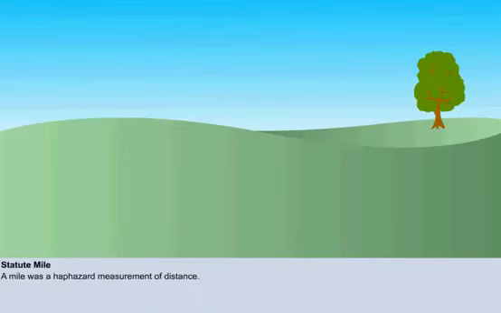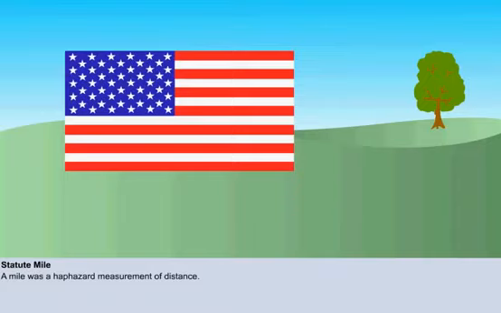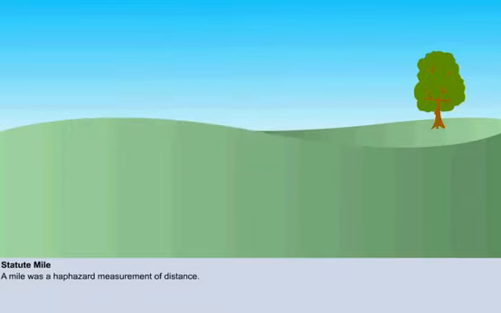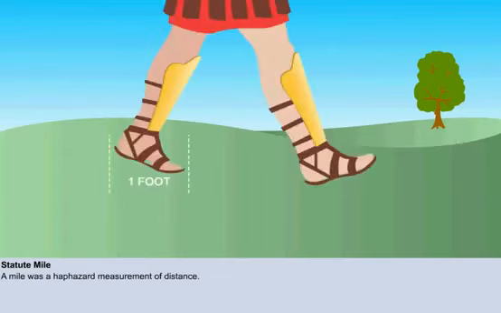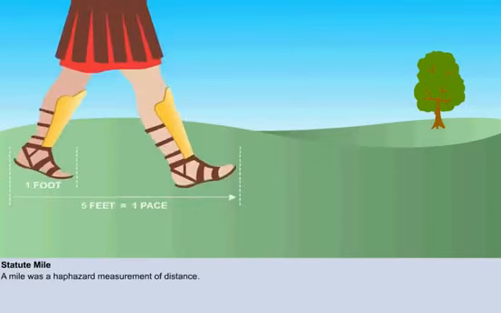Another unit of distance measurement sometimes used is the statute mile. The statute mile is less commonly used than the nautical mile in aviation, although it is used in some areas. For example, visibility reporting in the USA. The term mile has its origins in Latin, mils passus, literally 1,000 paces. Each pace was 5 times the length of a man's foot. The aim of the statute mile was to standardize the mile, regardless of foot size or length of pace.